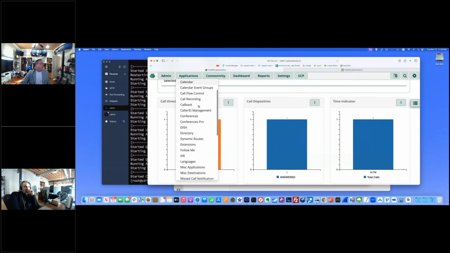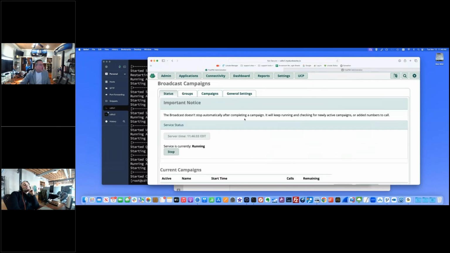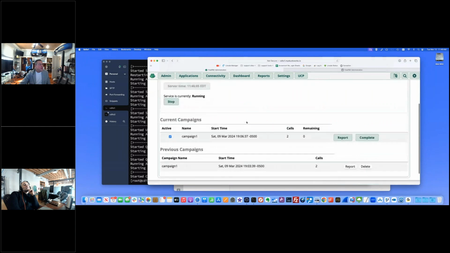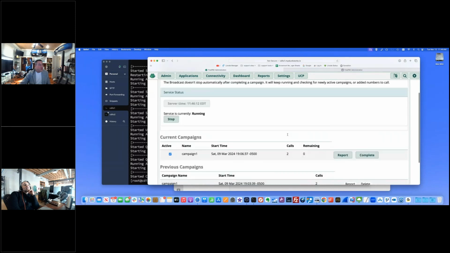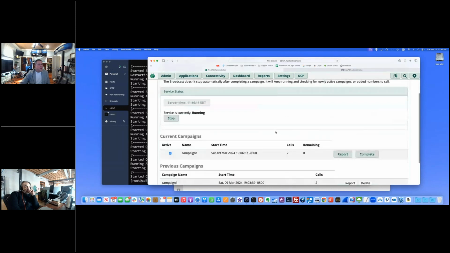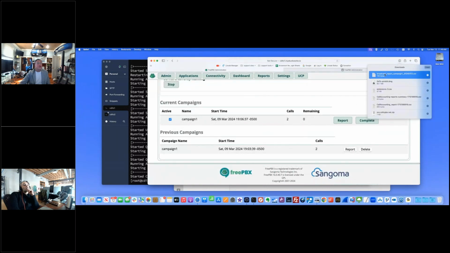All right, we've got the Exact Dialer, or it's actually called Broadcast in FreePBX. Interesting module. You generate campaigns. You can monitor the status of that campaign. So here's a campaign I've done. I've been wearing my wife out with it, but you configure it. You give it timing. You can report on it, and pretty simple. Here's a broadcast report.